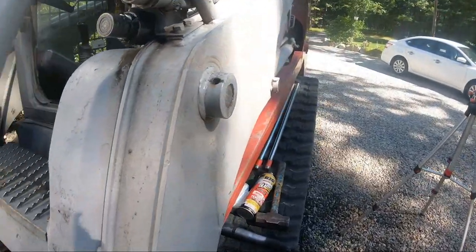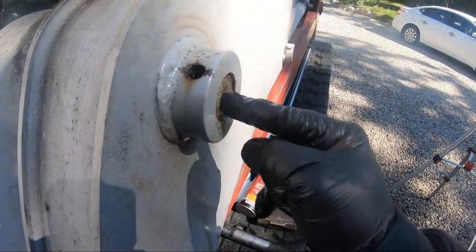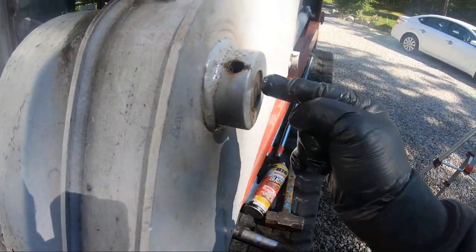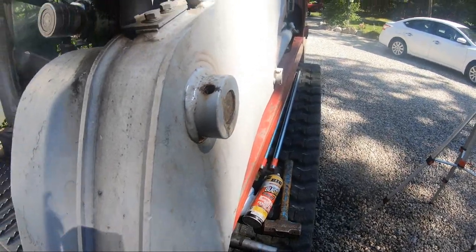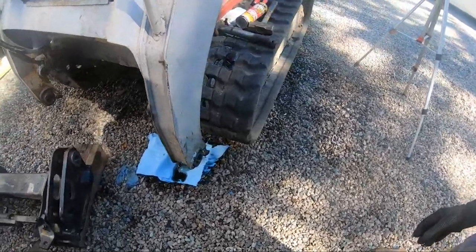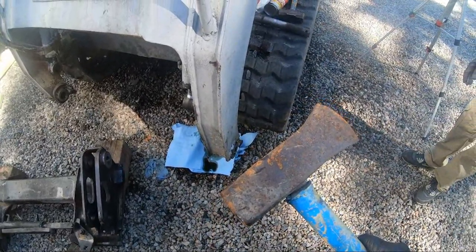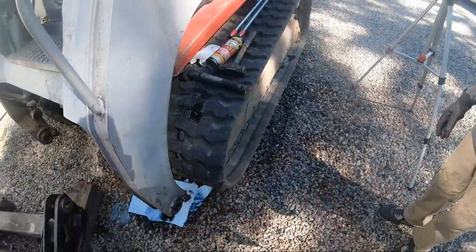I almost forgot to turn the camera on. When we started banging on this, we took the bolt out and we started banging on this pin, and then Bryson reminded me to turn the camera on. While he holds the pin, I'm hitting it with the special tool. I was watching Elite Earthworks do his Takeuchi, and I noticed that he was using a splitting maul, so we're just gonna keep with the Takeuchi splitting maul fashion, and we're gonna follow his lead.